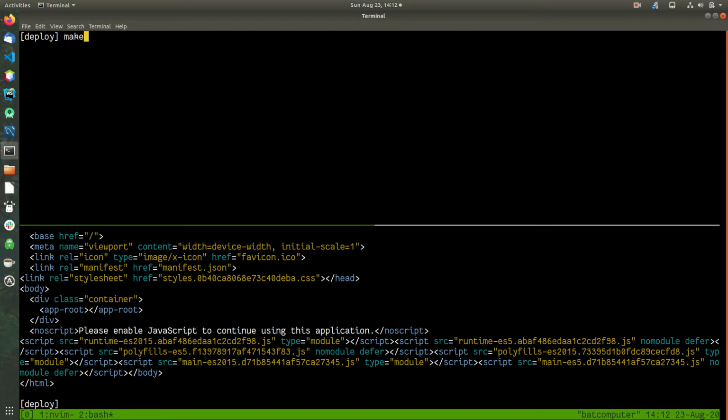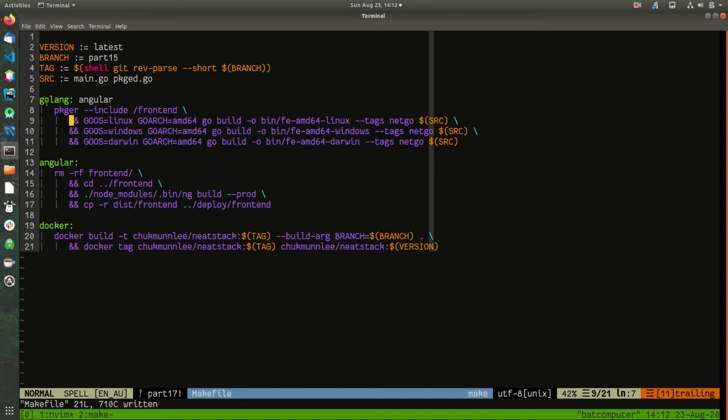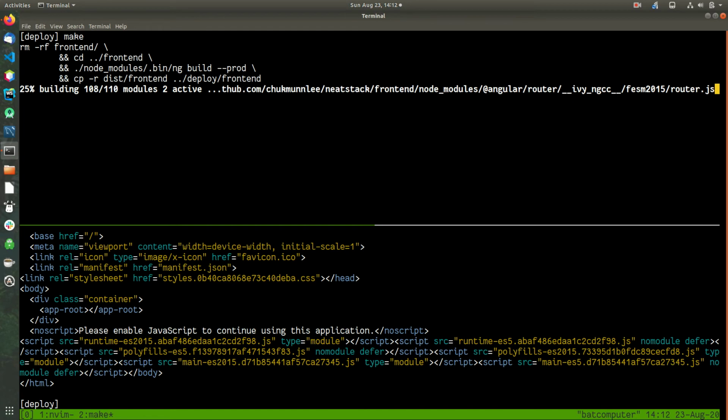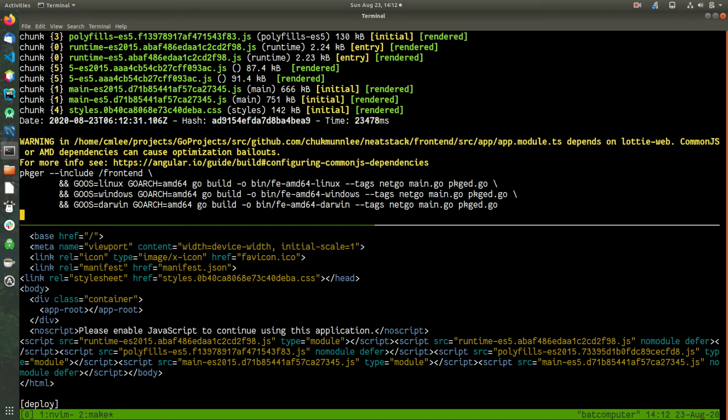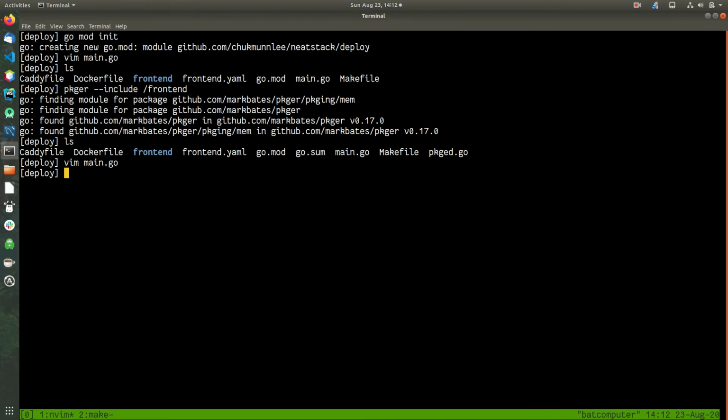So we'll run make. We will first of all build Angular, because if you don't say anything when you do a build, since this is the first target, it will build this. And since Golang depends on Angular, you build Angular, and then you come back and build this. Okay. So now it's building the Go. And it's done. So let's go into bin and have a look.